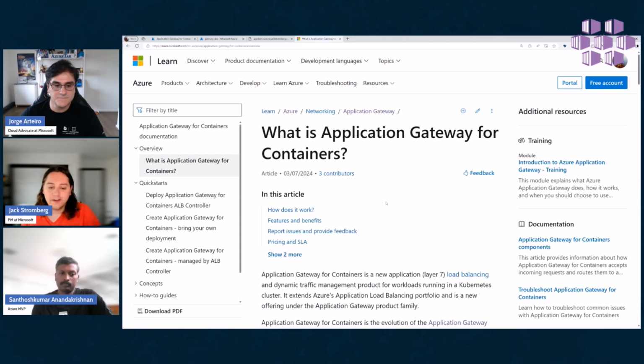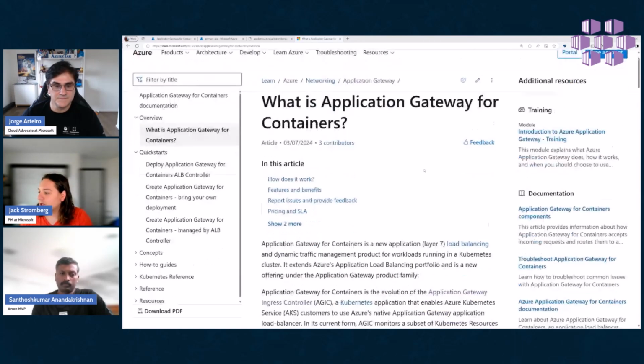This has worked well over time, but as customers have continued to push the limits of what Azure offers, we're now looking at Application Gateway for Containers as the successor to AGIC, the next step in the journey.